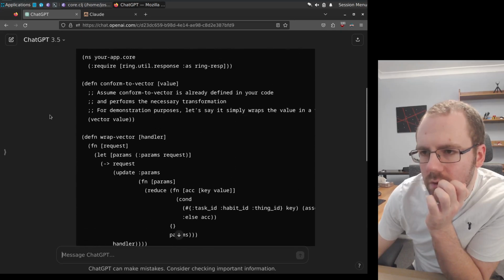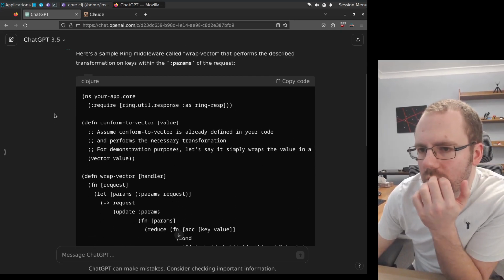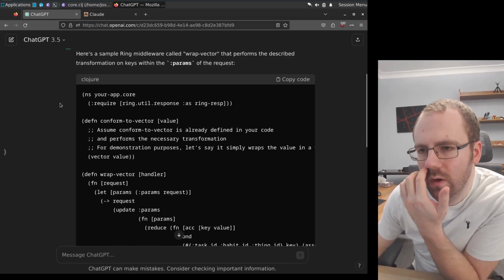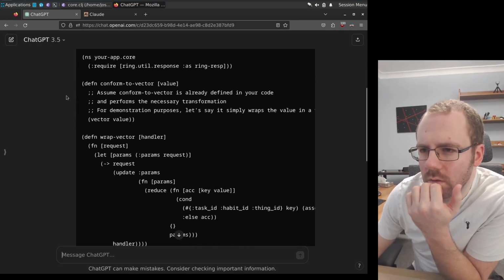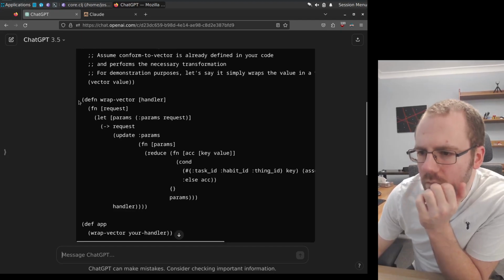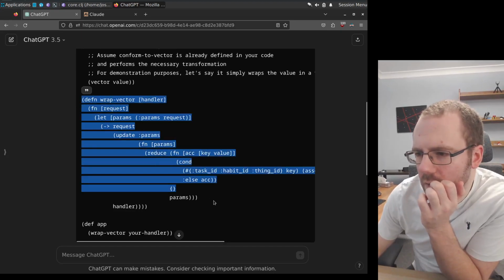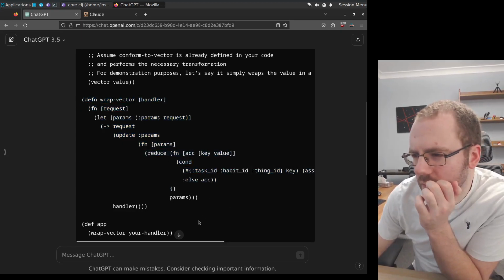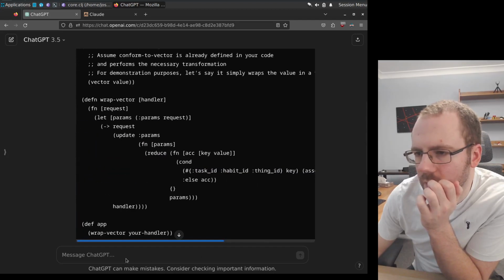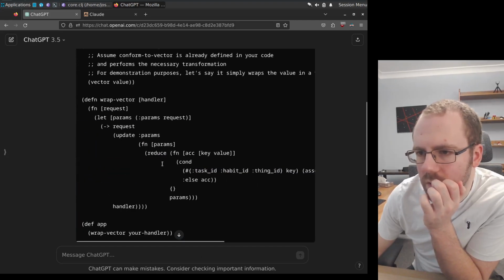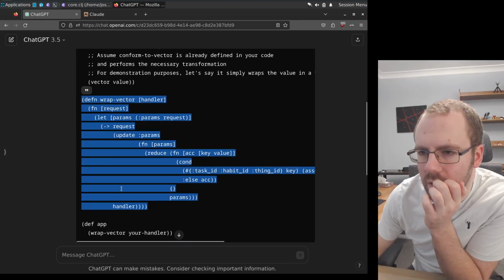So we've got a very fast response, as is characteristic with GPT 3.5. Just from skim reading it, without reading it thoroughly, it looks correct.